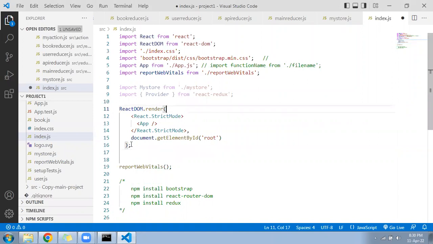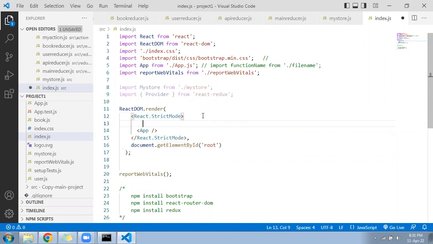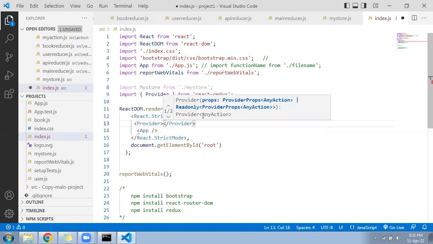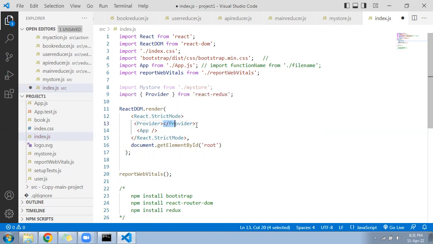Okay, something like this for everyone. Now strict mode is okay. Before App, open a component called Provider and close the Provider after the App.